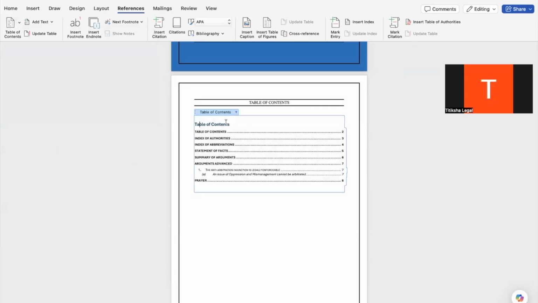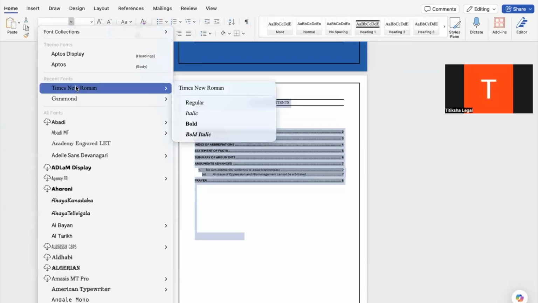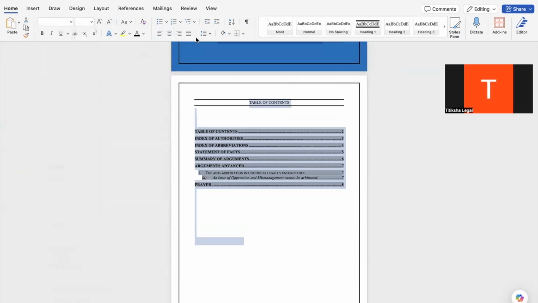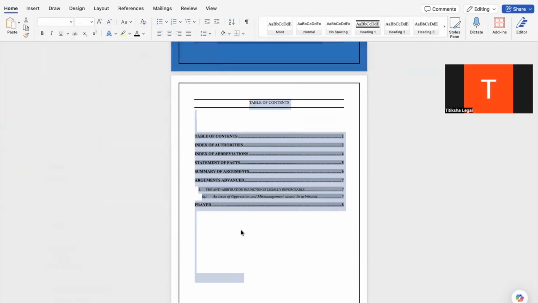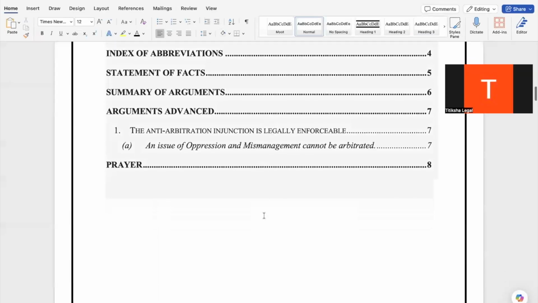So I hope you can see this clearly. So let me just format this as well. And right. Now can you see here?